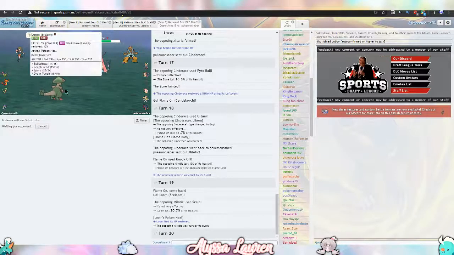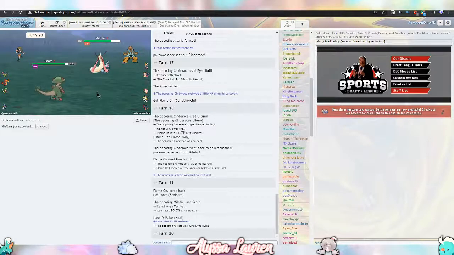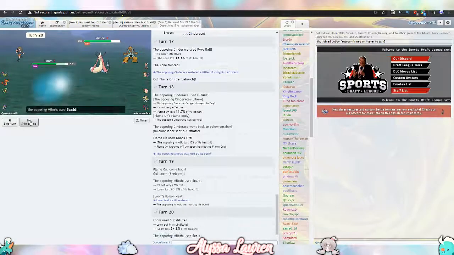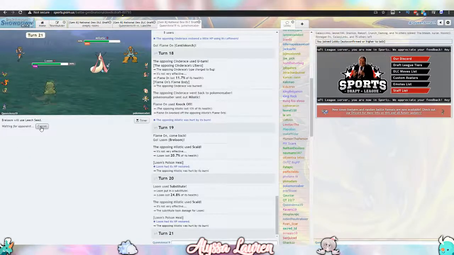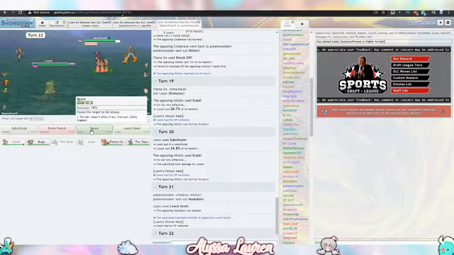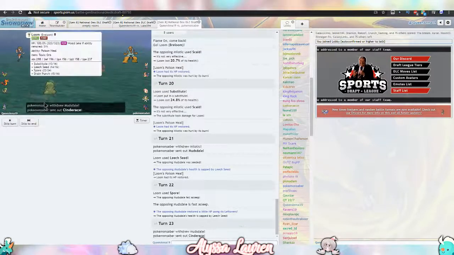Again, I sub here every time. I don't know if you're max speed. Would you run max speed? I don't think you would. But yeah, Breloom kind of walls this whole team. Yeah, you're just going to Scald, and you are not max speed. So that way, I can Leech Seed you. Honestly, I could just Drain Punch on a Cortana. Or, never mind. So I'm going to Spore you, because I don't like you being awake or asleep.